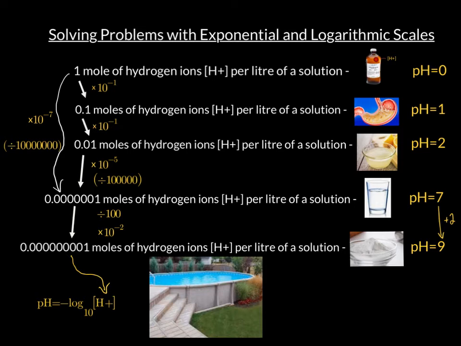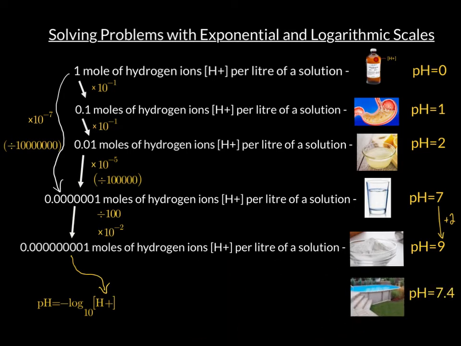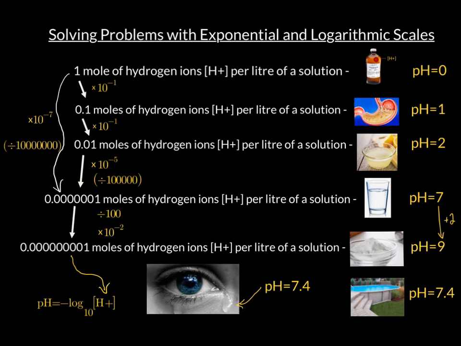If you've taken care of a pool before, you might know that you would like to have a pH value of about 7.4. That's because the tears in your eyes have a pH value of about 7.4, and you want to match the pH value of the water to your teardrops. That way when you go in underwater, your eyes don't really feel soreness because they're used to the pH level.